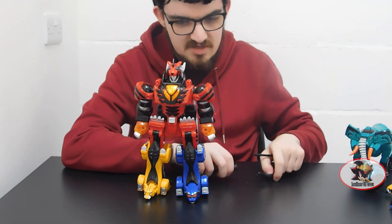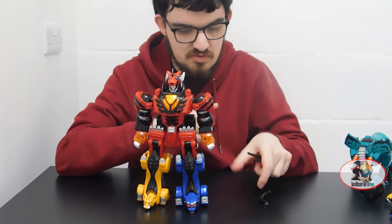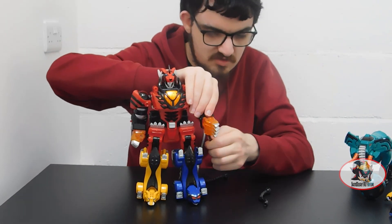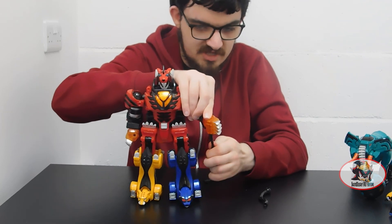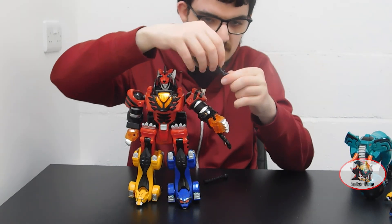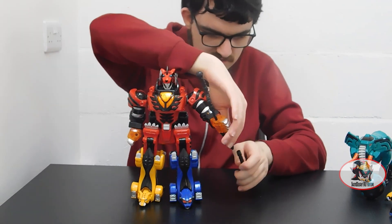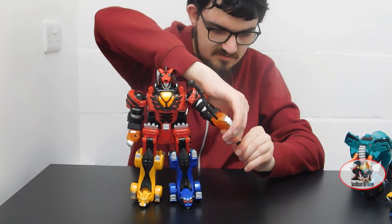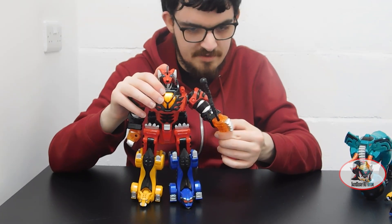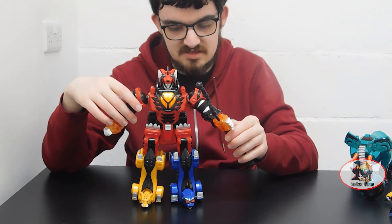In order to provide some kind of melee weapon in this mode, the three animal tails can combine into the Jungle Setsukan weapon. First, put the Tiger Zord tail through the fist from the bottom up. Then combine the Jaguar tail onto one end and the Cheetah tail onto the other, to become this giant three-part nunchuck-bo-staff hybrid type weapon — very similar to the staff the Red Dragon Thunderzord warrior mode had in the second season of Mighty Morphin.